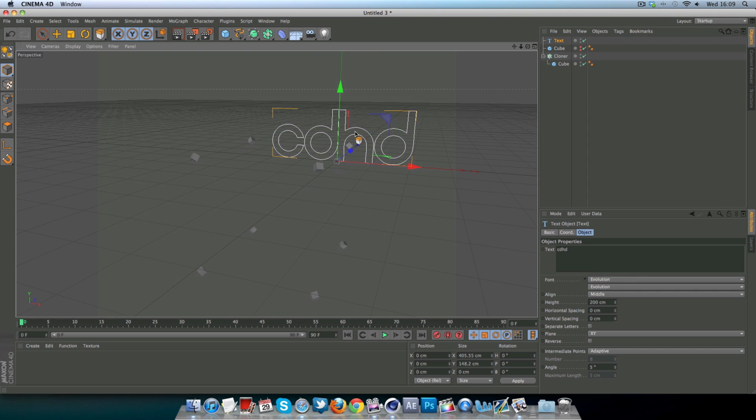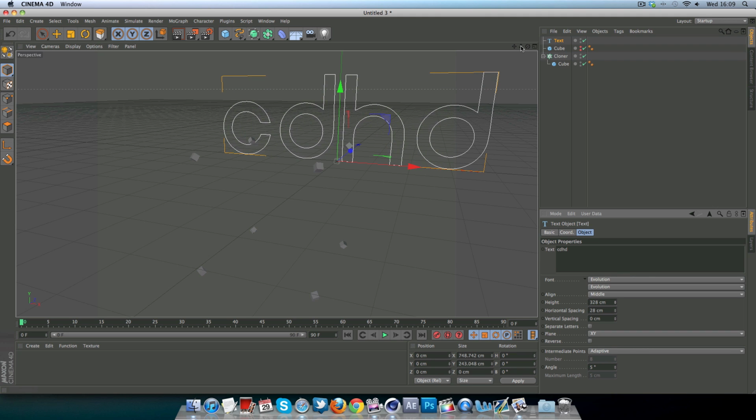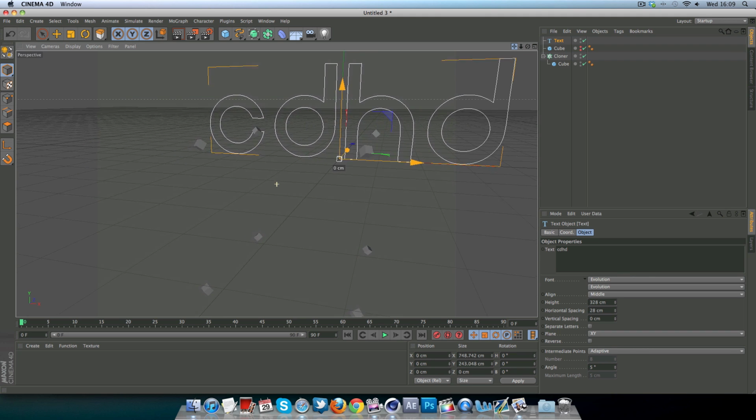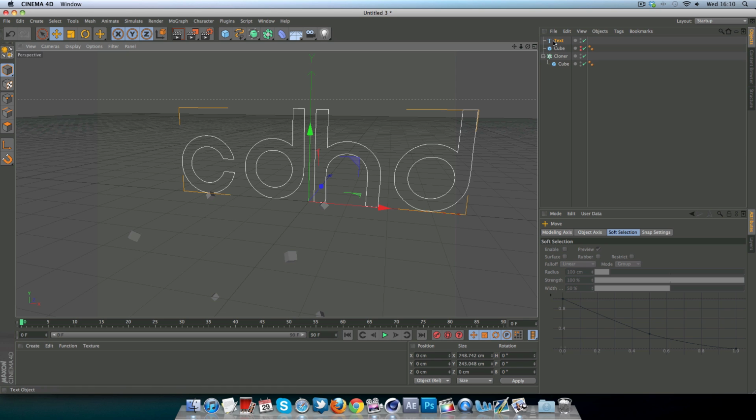The problem with this font is the spacing is really close together. We don't want it to overlap, so increase the horizontal spacing a fair amount, and again increase the height, because the cubes are going to go around the outline of the text, and you don't want them overlapping and going over each other. For example, the top of the C, you don't want the cubes there touching the lower part of the C, because it's going around the outside and not in the middle. So bear that in mind. You want the text to be of a reasonable size. When that's done, make sure it's there.